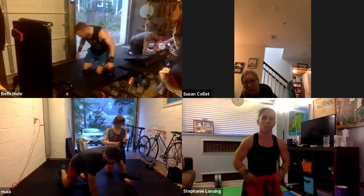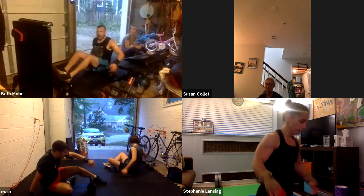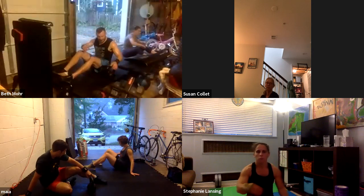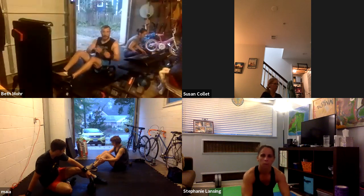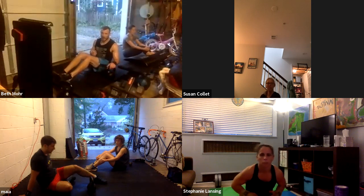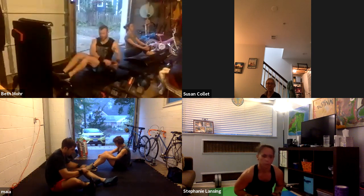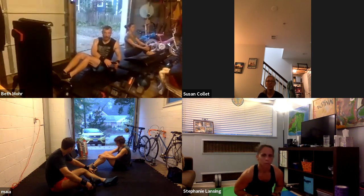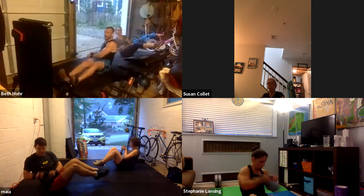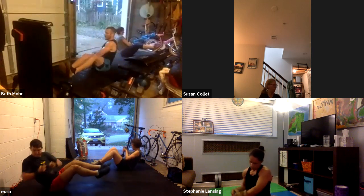And then moving into our Russian twist. This time we're using weight. If you don't have a good weight, continue with the body weight like we did, or no weight like we did in the warm-up. Make sure you are following your collarbone. 3, 2, 1. You could do feet up. You could do feet down. Just pick what's right for you.